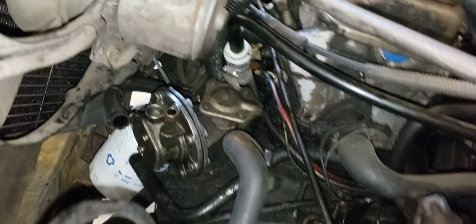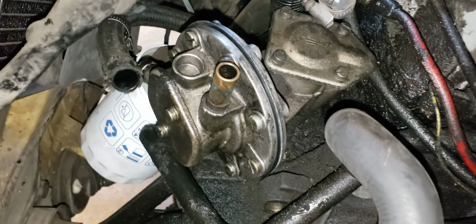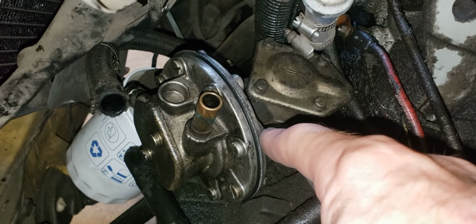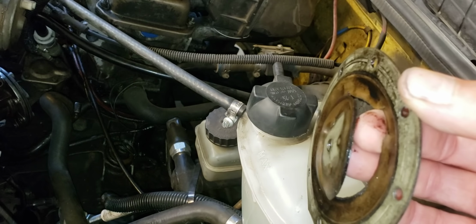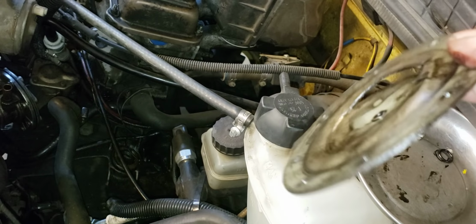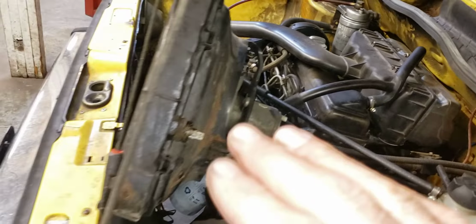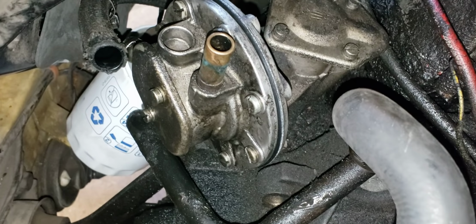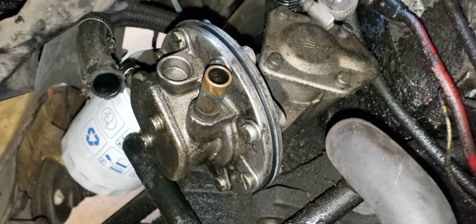This is a diesel car. It has a manual vacuum pump, which we're focused at right here. And there's a diaphragm between this front housing and this back housing, and that usually tears. And sure enough, would you know it, I've got the old diaphragm out already, and it is torn, as we suspected. I don't think this is the original one, but I popped in a new one already. It's pretty easy to do. You just got to get the radiator up and out of the way so you can have access to all those screws. Pop in a new diaphragm, cinch down the lock nut, and you should be ready to go and have your power brakes restored.